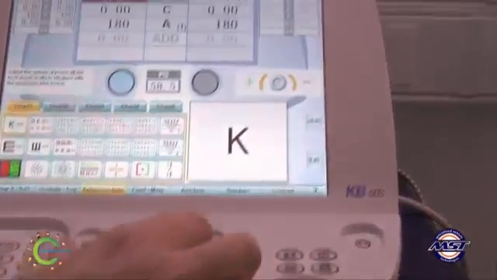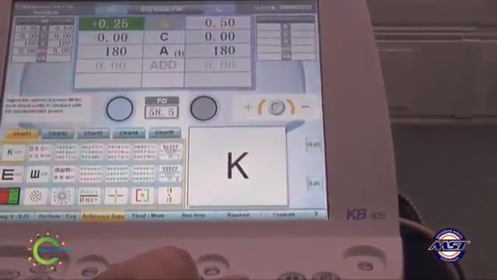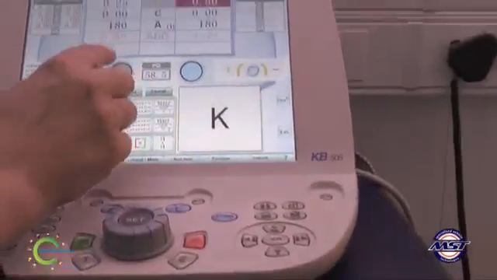Once the right eye is completed, press the L button to occlude the right eye and repeat standard measurement and balancing technique for the left eye.